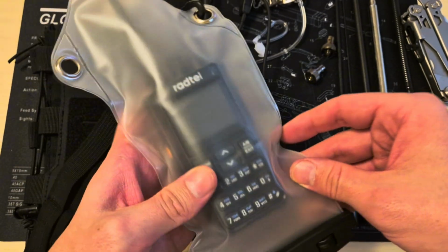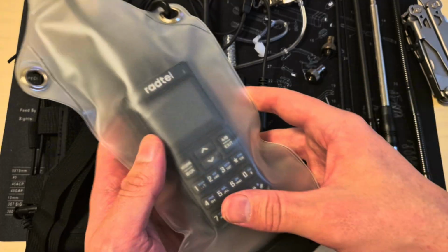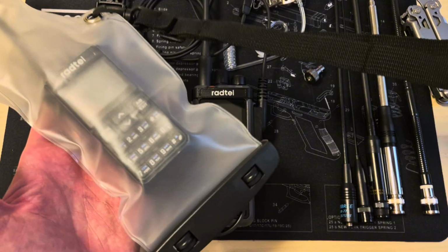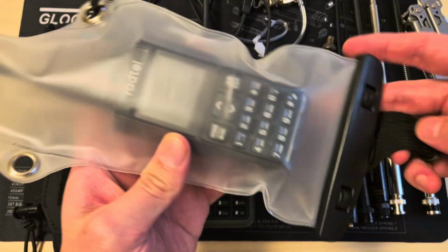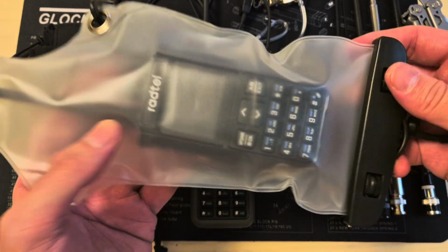So again, this comes extremely useful if it's raining and you want to use your radio, or if you're going rafting or swimming even, you can use this strap to attach it to your body. And you can still use the radio, all the buttons are accessible. And yeah, for $2-3, I think it's highly worth it.